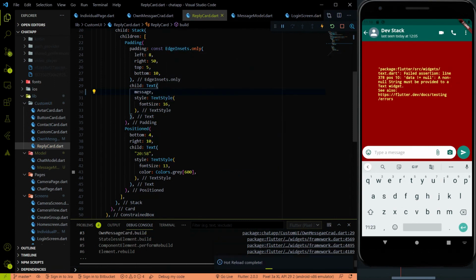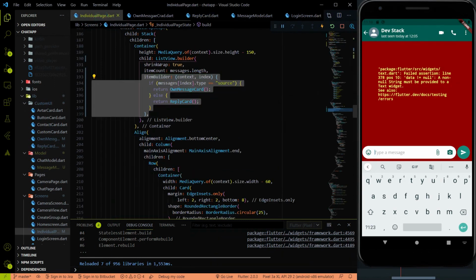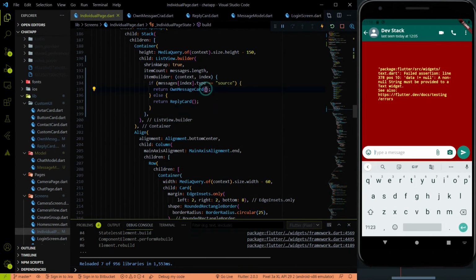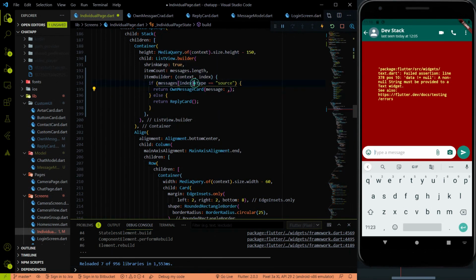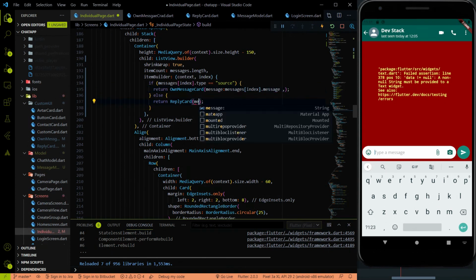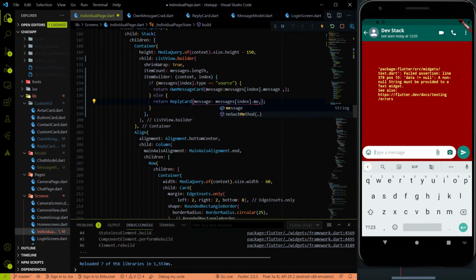And we have to send the corresponding messages here in our own message card. And how will we get the message? Similarly, the messages corresponding index dot message. Same thing we have to do here: messages corresponding index dot message.